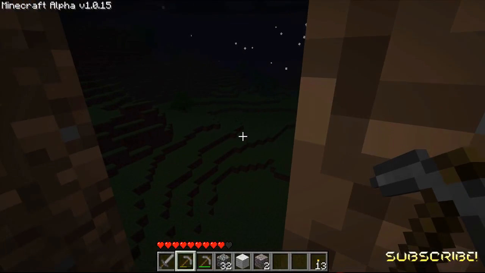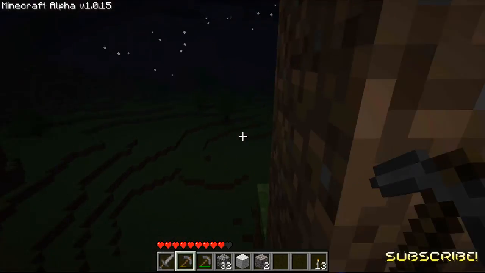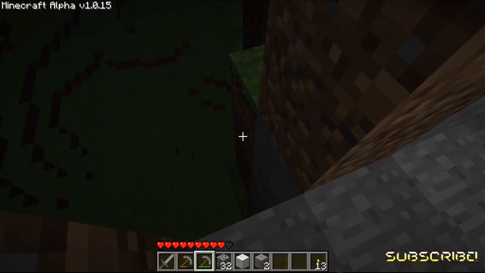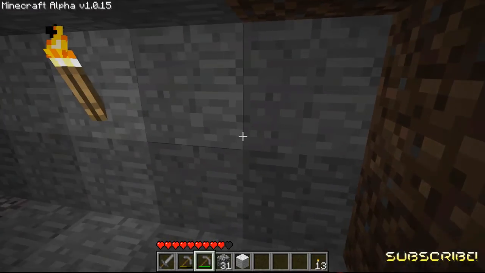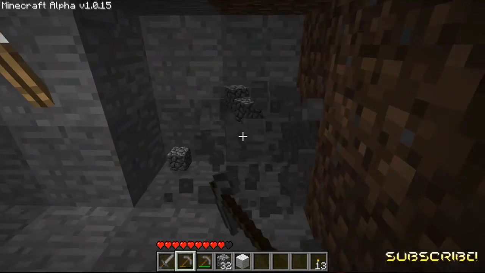Do I see any monsters? Wait, am I playing on peaceful? Normal. Okay. I don't see any monsters. Put that gravel to good use. Alright, now I'll start mining this way, since that's the side of the mountain right there.